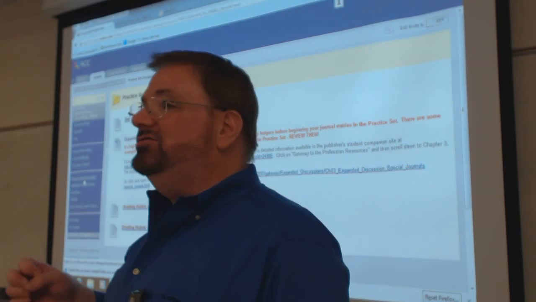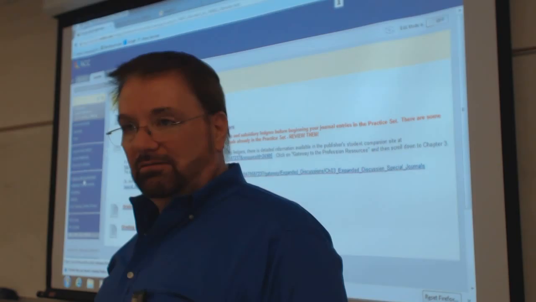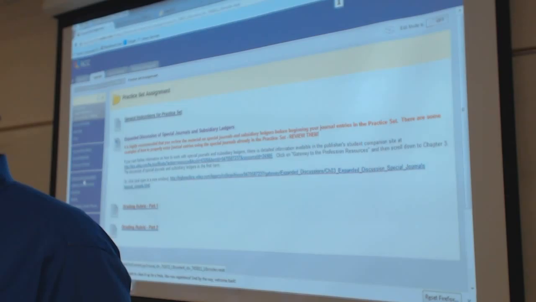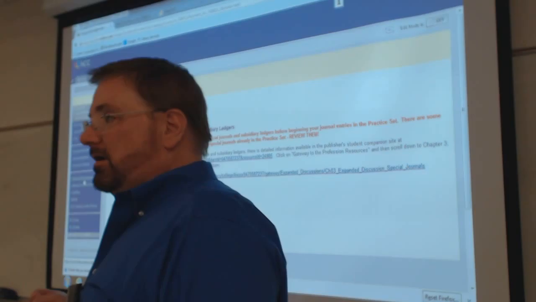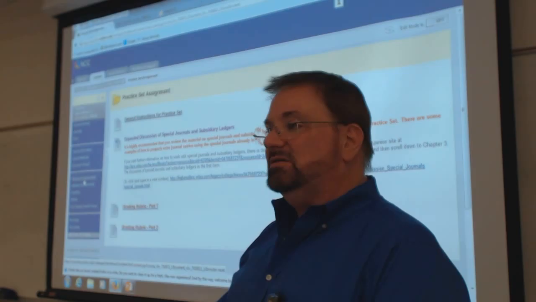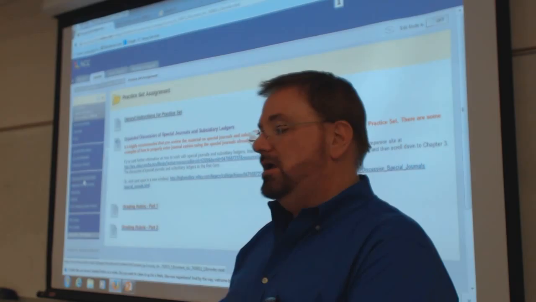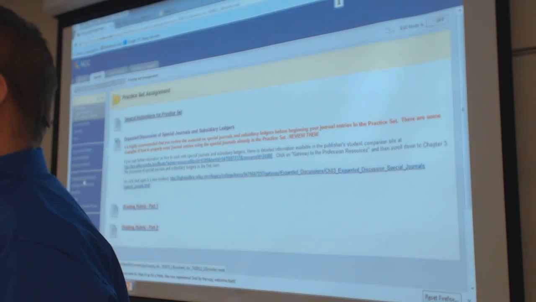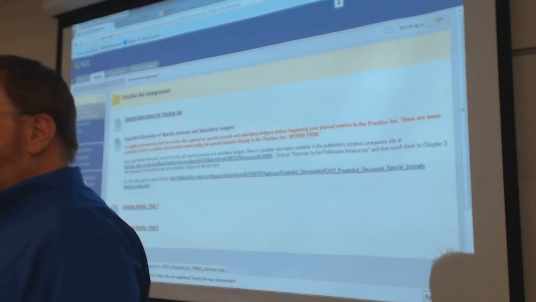Now, very simply, a subsidiary ledger, okay, is just a ledger with additional detail. Okay? Now, most of the time when you take financial accounting, we tell you that everything gets recorded in the general ledger. Okay? Not necessarily the case 100% of the time. There are certain accounts where, to preserve detail, we want to use a subsidiary ledger instead of the general ledger. The accounts where you will most often find subsidiary ledgers used is with accounts receivable and accounts payable. Now, you may also find subsidiary ledgers used with inventory, but that's not part of this project. Okay? As part of the practice set, you will have a subsidiary ledger for both your accounts receivable and your accounts payable.